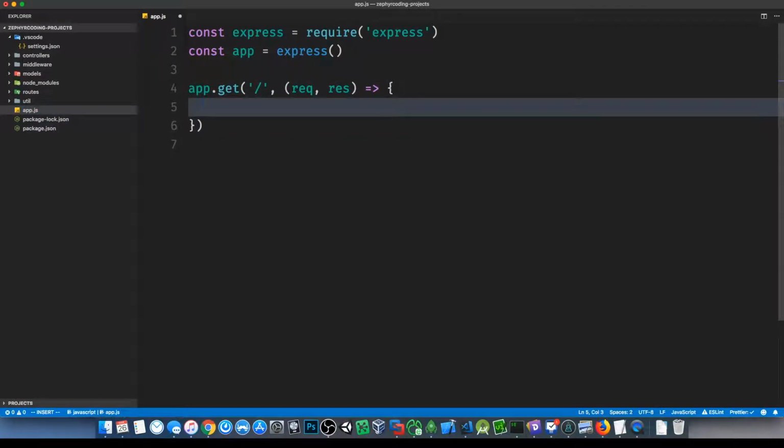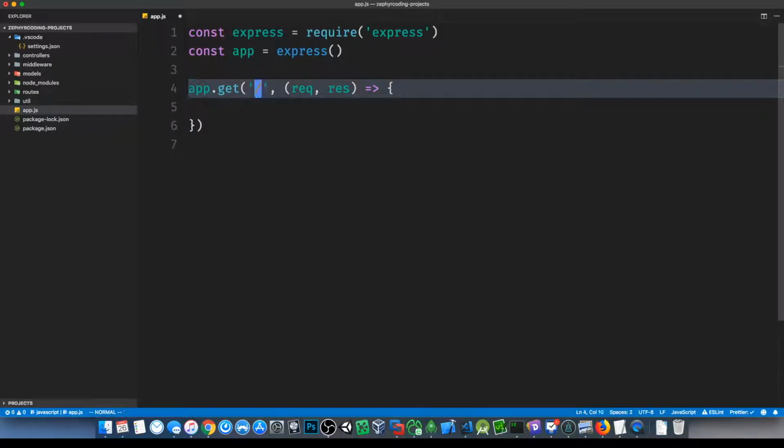Express has functions that can specify what type of HTTP request it should be listening to. So you can say app.get, app.post, delete, put, and a whole slew of other lesser used ones, and define what route the application should be listening to that request on. In this case, what we said is we want to listen on the base route, just /, which means that once you hit your localhost on the port that the server is listening to, without providing any path at all, this is the default route that'll get hit as long as a GET request is sent to the server.